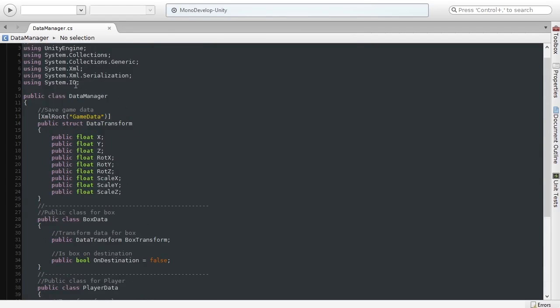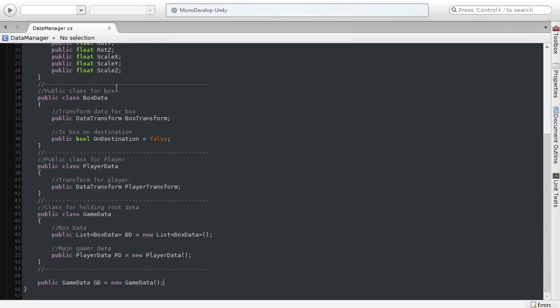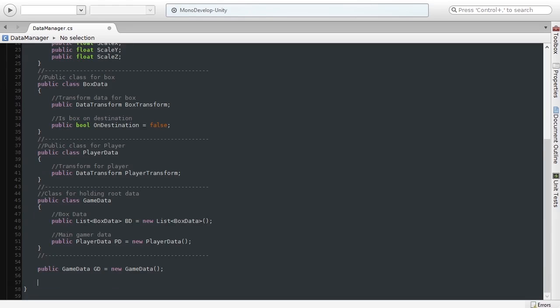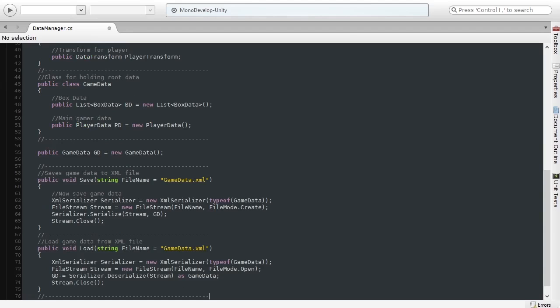The game manager is going to be calling upon a lot of this data, but we need to implement some functions into the data manager class, such as a load and a save function, which will actually write all of this data to an XML file. We're going to be considering that in the next video. So now let's add load and save functions to our data manager class to save game data. I'm just going to put my cursor here and paste in some new code, and then I'll explain what it does.